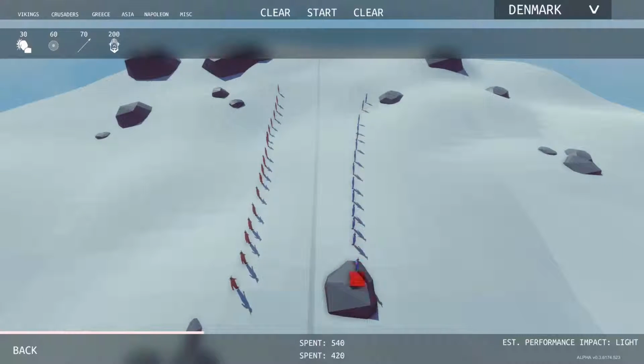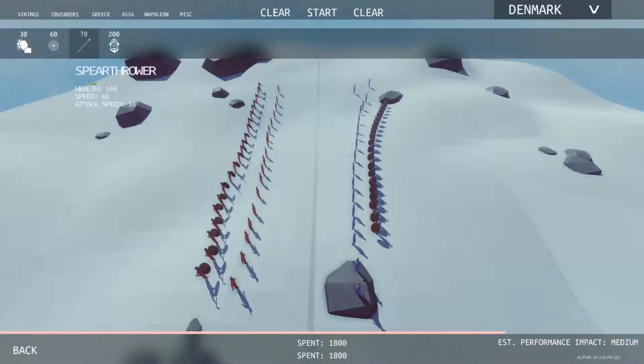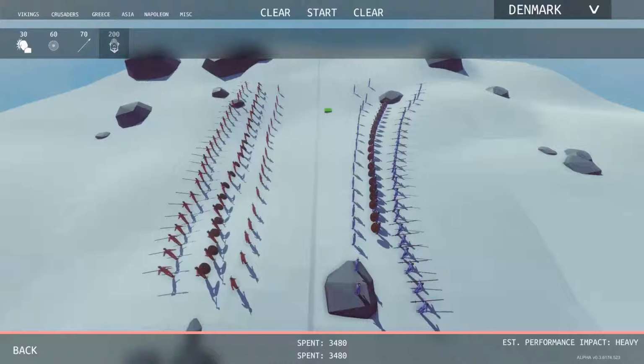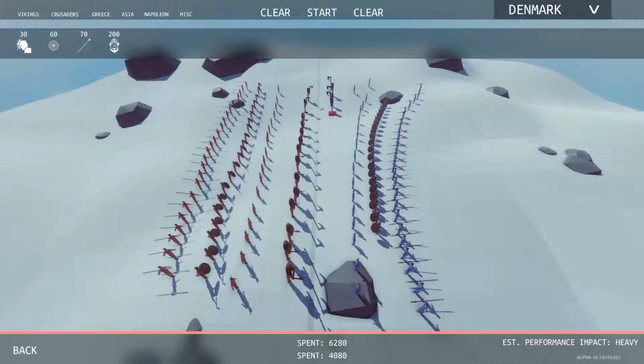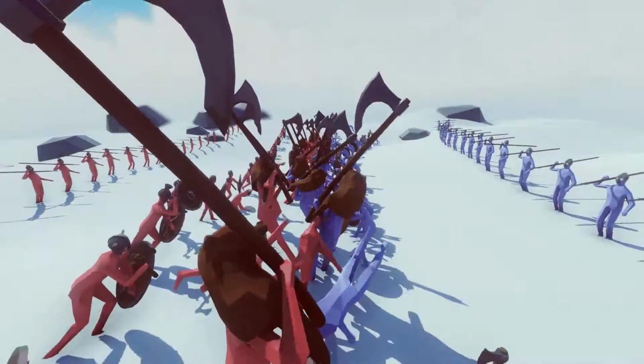Headbutters. Get the same amount of each this time. Vikings. Follow up behind. Boop. And spear throwers at the back. Okay. One more. What else do we need? Axes. They can light the front. Start! Those axes are doing nothing.